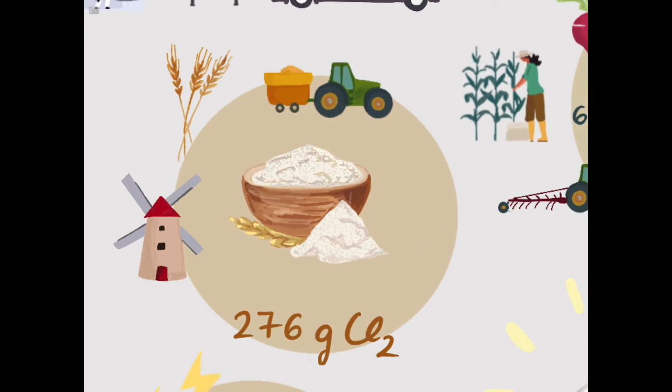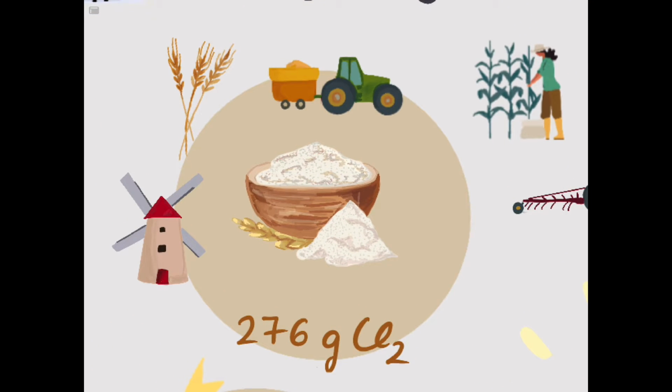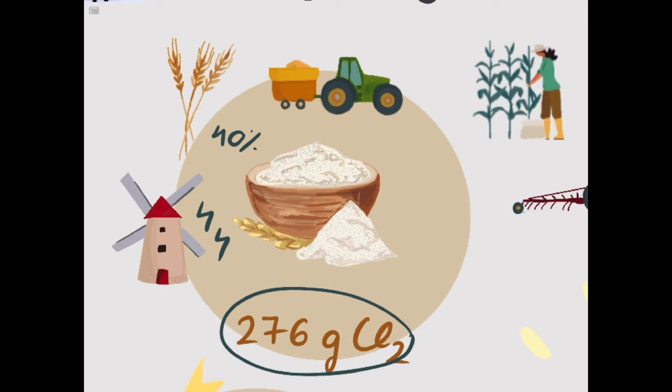Flour production has a lower carbon footprint. However, the agricultural processes and chemicals used for growing wheat are quite harmful to the environment. The largest contributors are the chemicals used for fertilization, representing 40% of the overall emissions. These chemicals also cause a lot of other pollution. In addition, huge amounts of electricity is used during harvesting, irrigation, and wheat mill operation. So, the carbon emission of flour needed for this recipe is 276 grams of carbon dioxide equivalent.